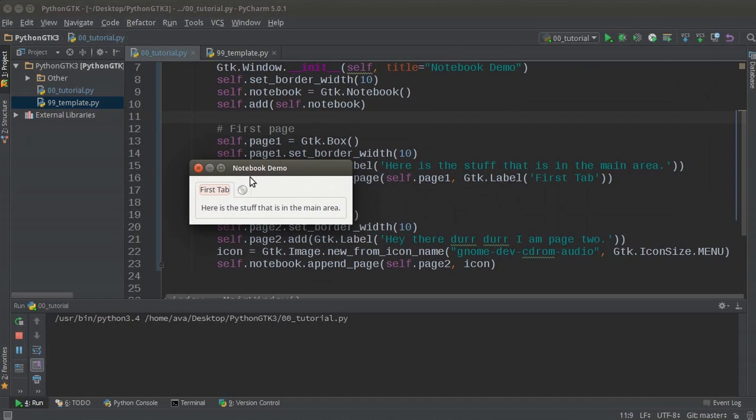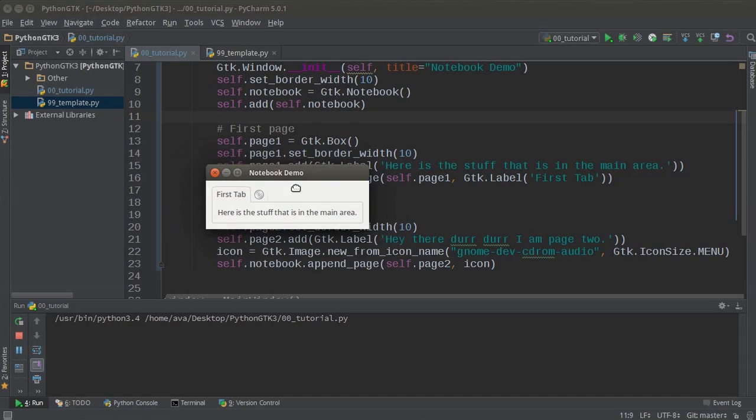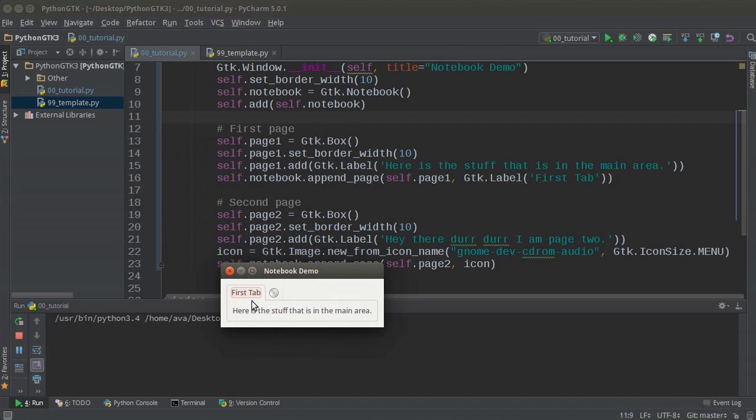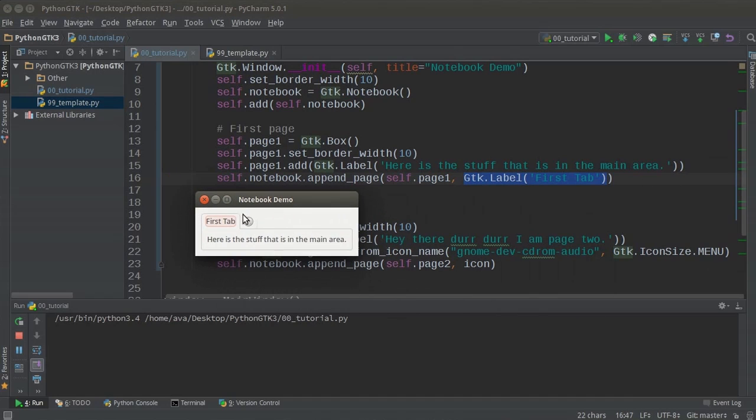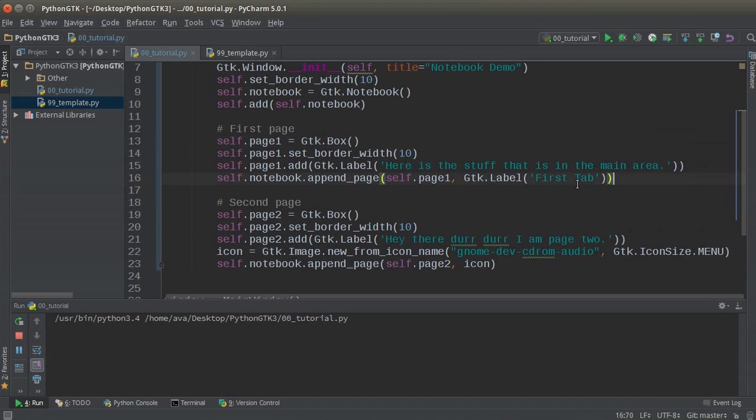and check it out. So this is the first tab, and remember, on the first one, on this page, what we did is we just said for the tab, the title of the tab, we just want some text. So that's why we just made a blank label right here. So again, the second parameter is just what do you want to appear as the tab's title. And for the second one, we added an icon of a CD, or you can have an icon of whatever you want. So again, you make a notebook, a plain notebook, and then you create pages one by one, and then you add the pages to the notebook, and in the process of adding them, you also give it a title for the tab.